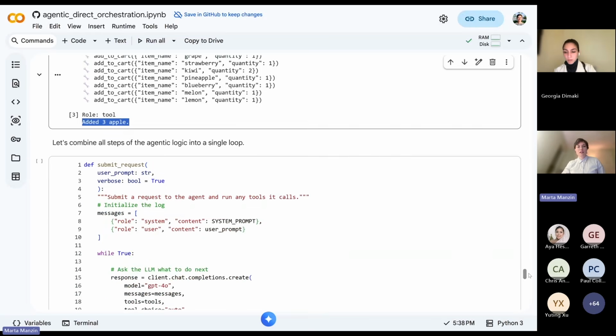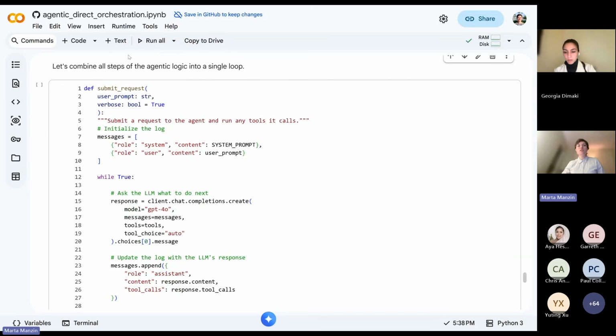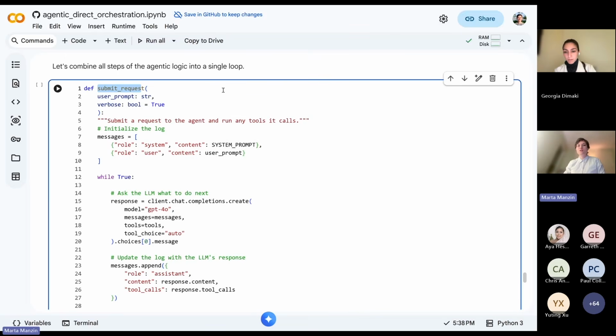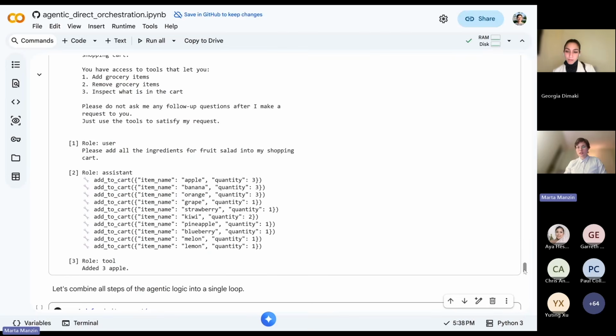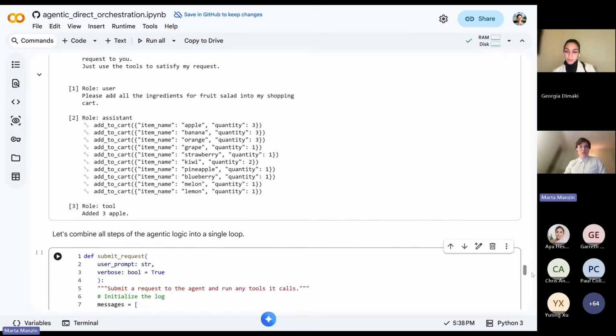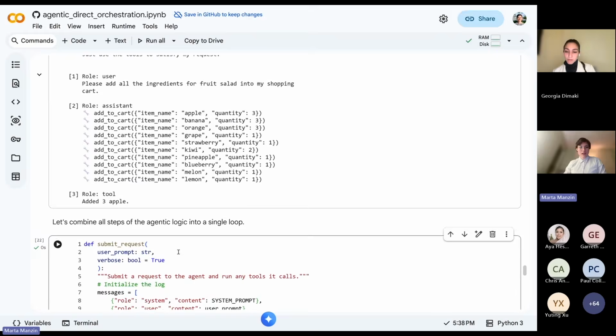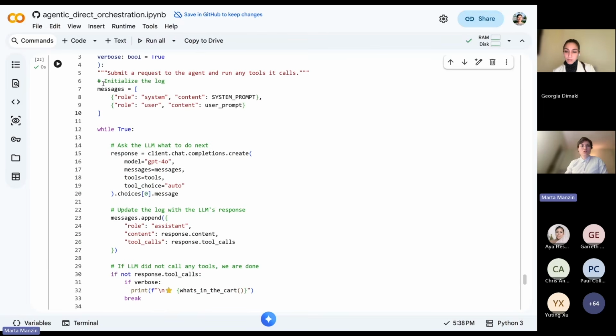And here I'll go ahead and combine all the steps that we just talked through into a single loop. It's called submit request. This is where we'll submit our requests to the agent. We'll pass in the user prompt, and then it will just do everything on its own. So I'm going to go ahead and compile this. It's going to initialize the message log, and then we'll enter a while true loop, as discussed earlier.